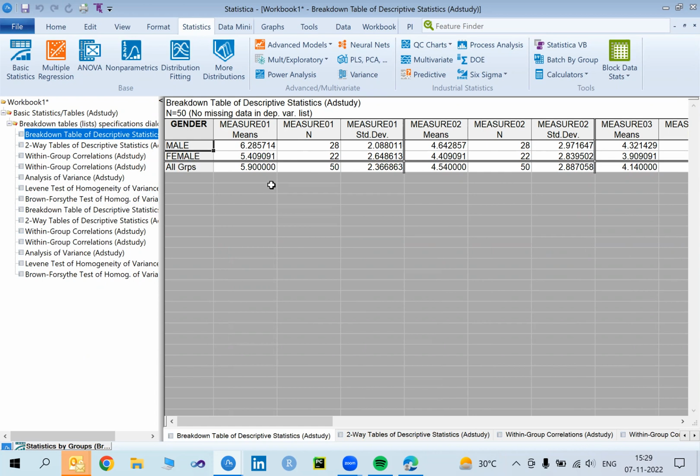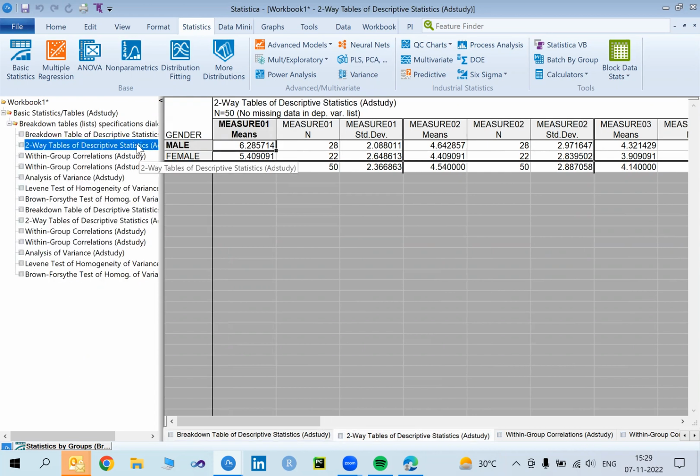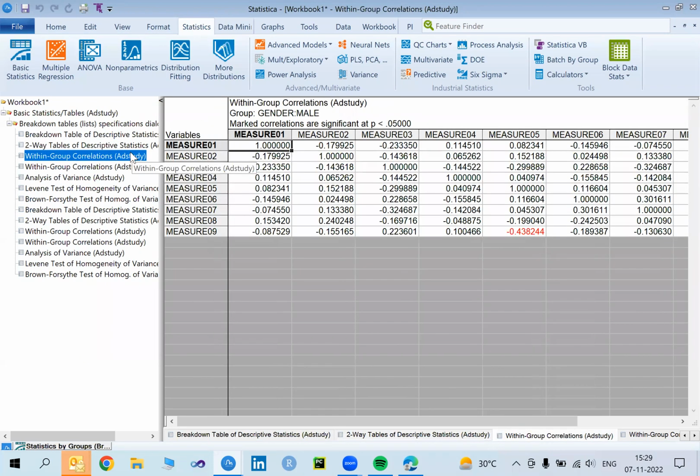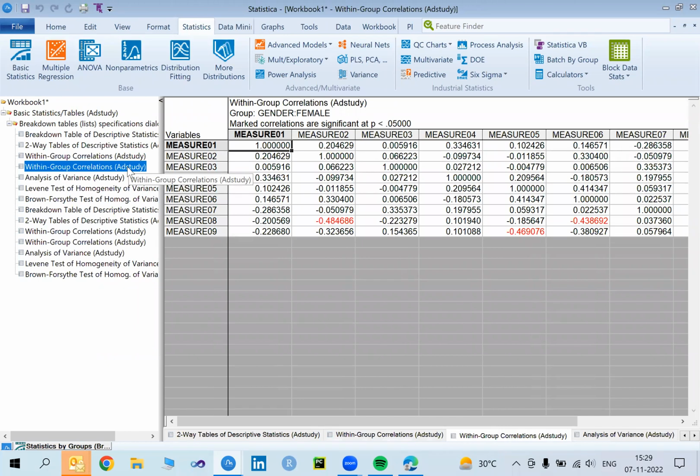the two-way table. There you can also make out how many male, how many female. So all these things you can get. But the purpose of showing this data set is just to get a sense of the structure of the data you should have in order to carry out an ANOVA, right?